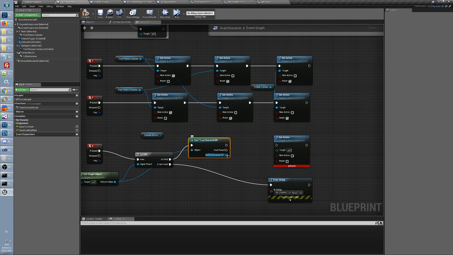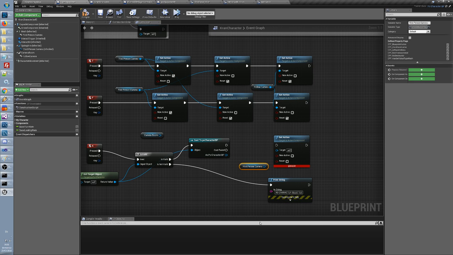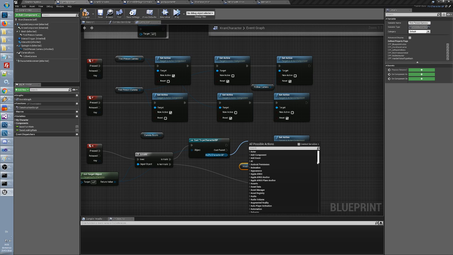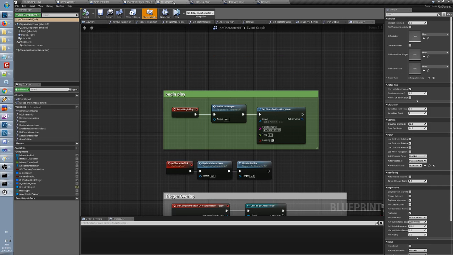Now that I cast it to my PS character blueprint, let's see if I have get camera now. No, I cannot get it. Why can I not get it? Third person camera works. I did get third person camera, because it's the only one that we have on the character blueprint, that's why.